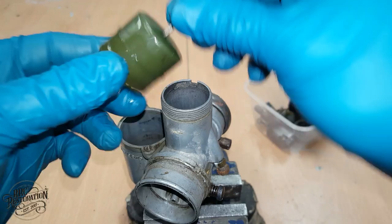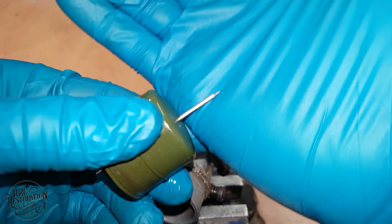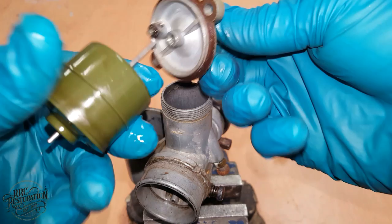So this is the float I was talking about earlier that moves up and down to shut off the fuel. As you can see at the end of the needle here, it's tapered. So once the float reaches full height, it sits into a tapered seat in the lid here and shuts off the flow of fuel. Simple.